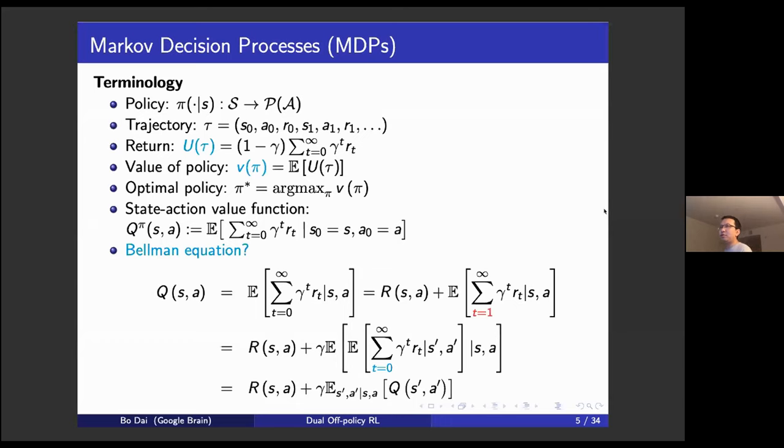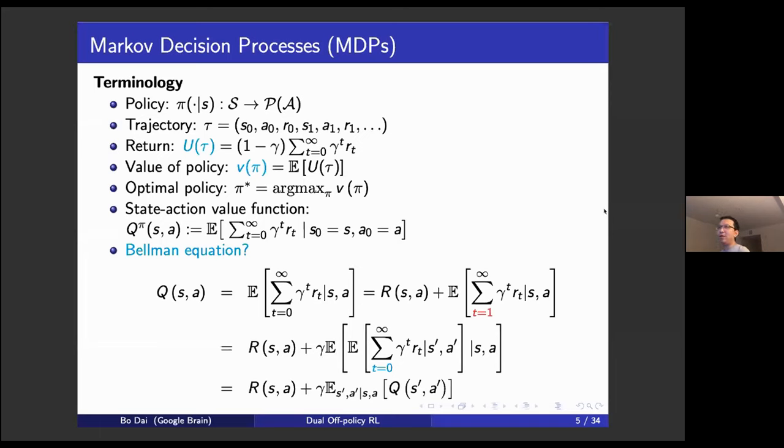We also denote tau here as a trajectory, which is when you execute this policy on your MDP, basically starting from S0, which comes from the initial distribution mu 0. You put this S0 into the policy and sample from there, and you will have A0. Later, you execute A0 on the MDP, and the MDP will provide you a reward based on S0 and A0, that's R0. And the environment will change to another state, S1, and so on and so forth. You will collect a sequence of these observations. That's what we call a trajectory.